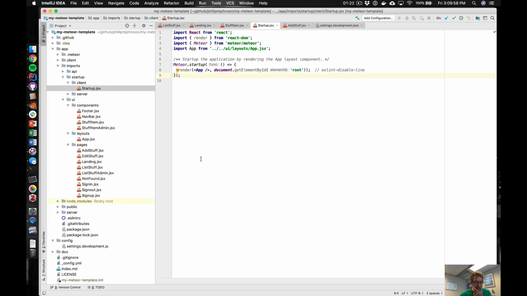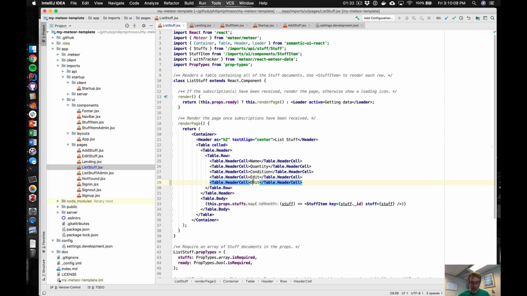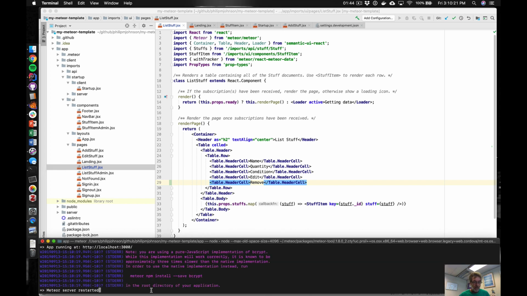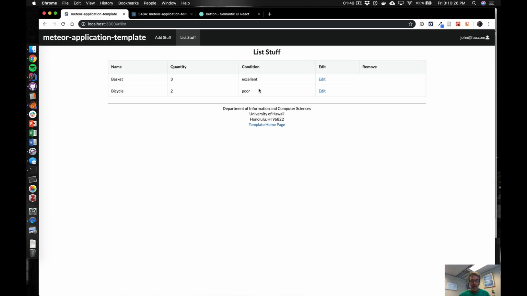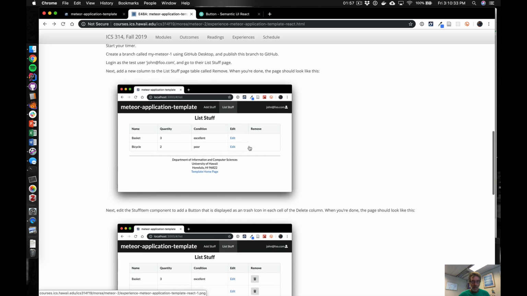And the answer to that is, after looking around, we see, all right, well, here is the page where we're actually laying out this table. So what we could do is do a propeller D to copy that column header, type remove, do propeller S to save it, then go look in the terminal, and we can see it's rebuilding and rerunning it. And so now if we go back to our template, we can see the page has been refreshed, and now we've got that remove column just like we're supposed to. That wasn't very hard.